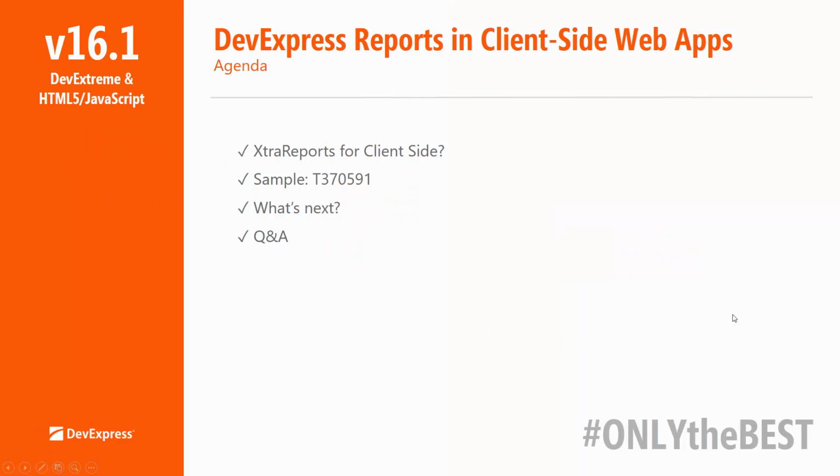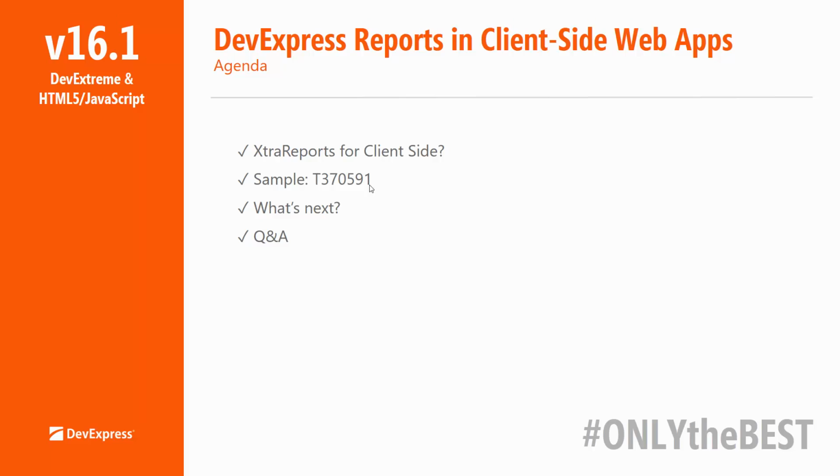So the agenda for today is pretty much how do you get XtraReports on the client side? I'm going to be taking a sample that we created called T370591 and I'm going to break it down for you. We're not going to talk too much about how things are handed off technology-wise, but how do you achieve this? So we're going to recreate that sample from scratch and tell you exactly what you need to understand about that sample to get reports working on the client side, meaning how do you display them on the client side. And then finally, we'll talk about what's next and we'll jump into the Q&A.